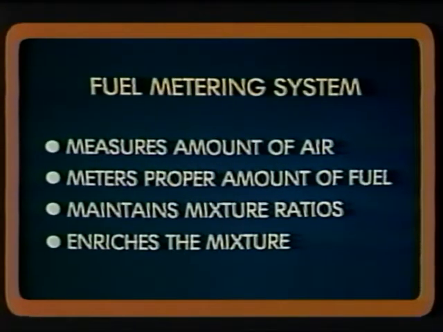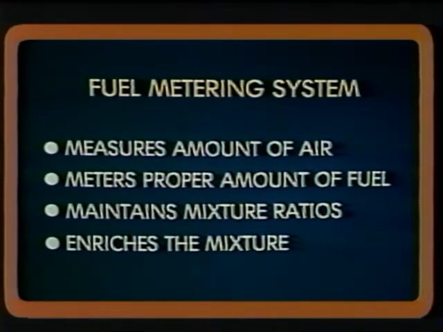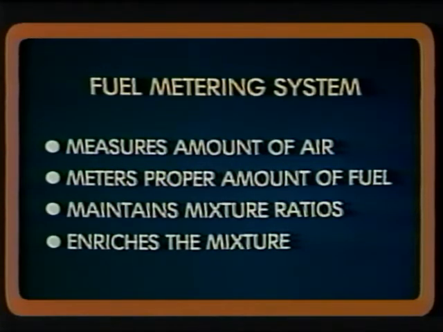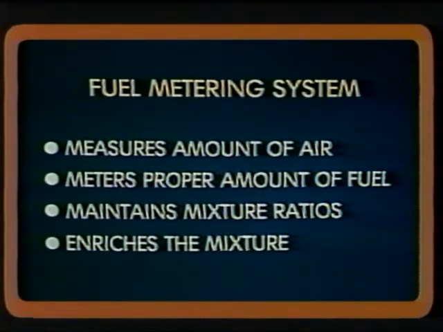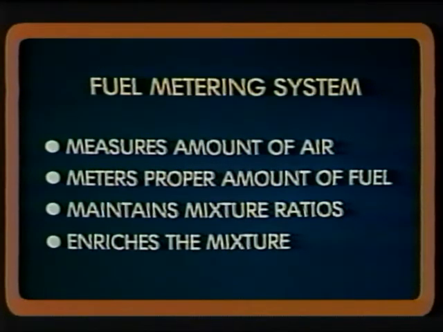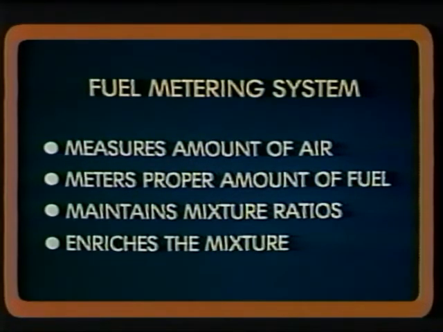In part 1, we learned how a fuel metering system measures the amount of air entering the engine and how fuel is metered into this air needed to produce power. Also, we discovered how a mixture control is used to maintain the mixture ratio as the air density changes, and that there must be some provision for enriching the mixture under conditions of full power to remove some of the excess heat from the cylinder heads.